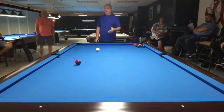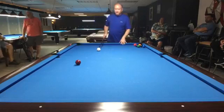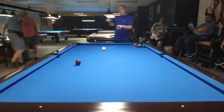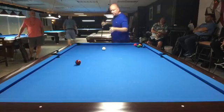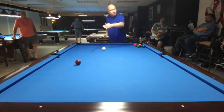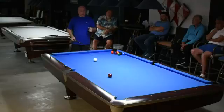So the second thing that you have to account for is curve or swerve. It's kind of hard to see unless you're doing a masse shot, you know, where you can clearly see when you elevate that the ball goes down and then curves. But that happens to some degree on regular shots too.